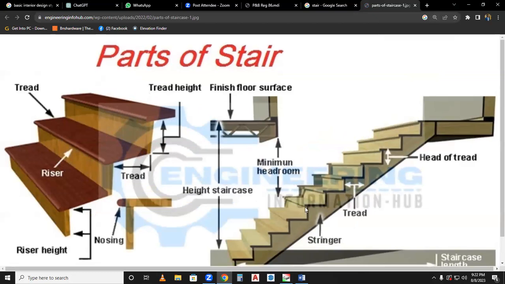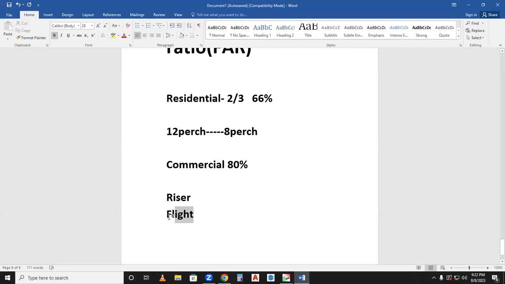So in the Sri Lankan context, according to the UDA, the riser should be 6 inches, or 150 millimeters. So riser is how much? 6 inch or 150 mm.